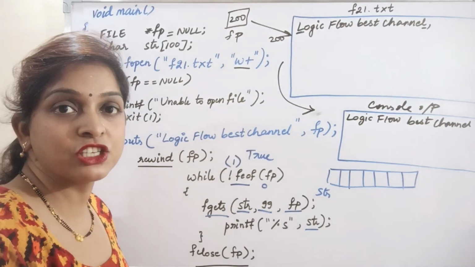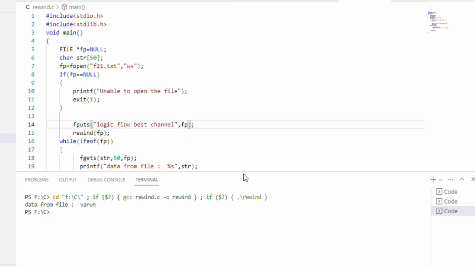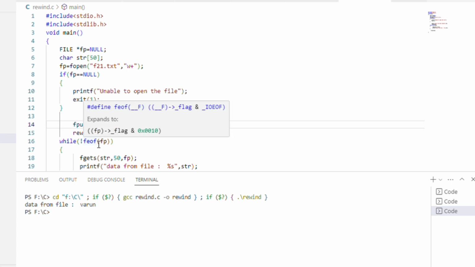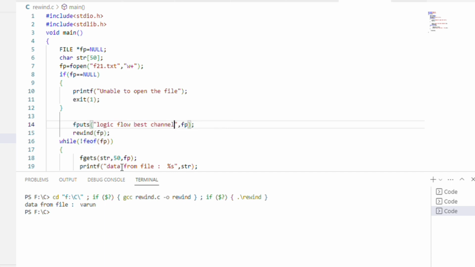So let us see the execution of this program now. Here we go with the program to understand this rewind function. We write the content first and then read the content by using the rewind function. We rewind the pointer, then we read the data and put it onto the console.